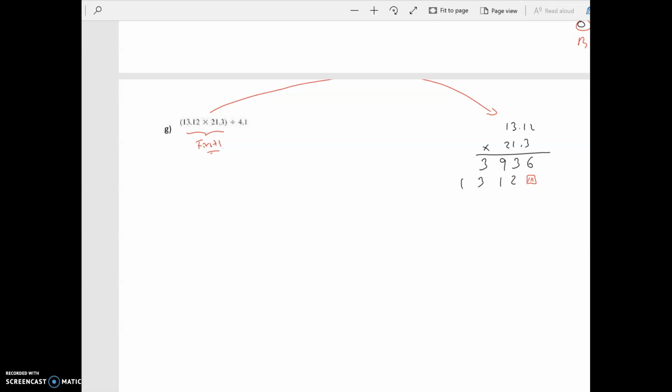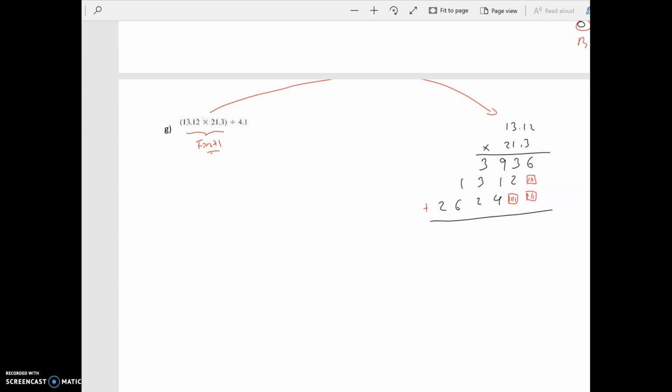As we multiply the next value, which will be the 2, you have to account for the actual place value of the unit. So we're going to need 2 places for that one. So 2 times 2 is equal to 4. 2 times 1 is equal to 2. 3 times 2 is equal to 6. And 2 times 1 is equal to 2. And then what we're going to do here is very carefully add them in order to obtain the vertical form.